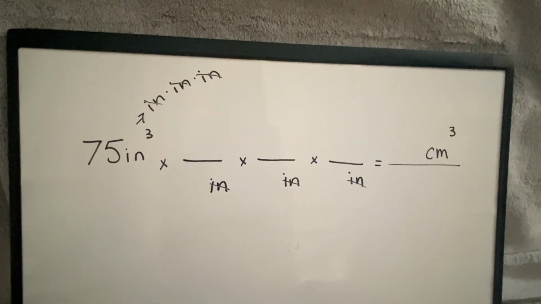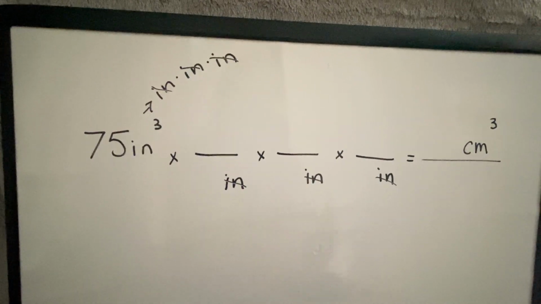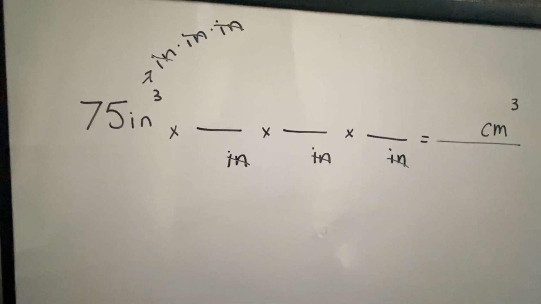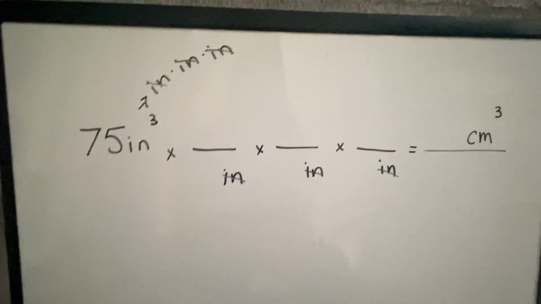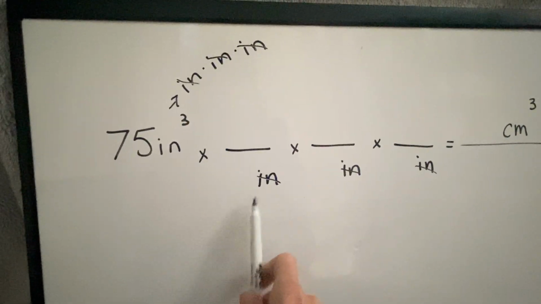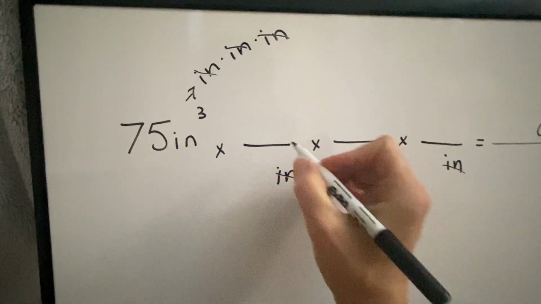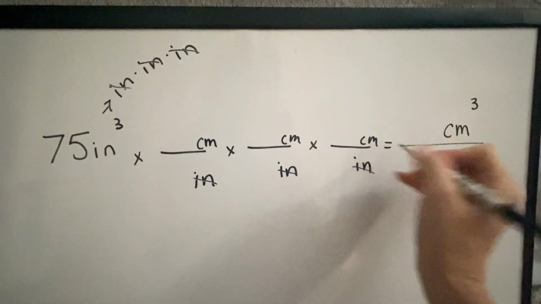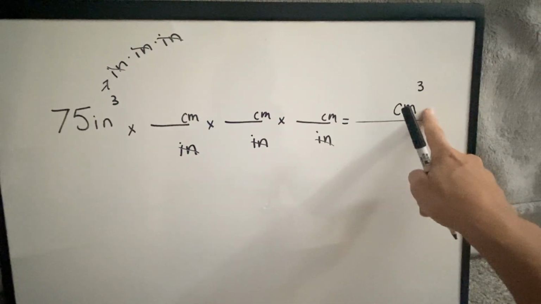Think of it as you're trying to put the same thing over the same thing so that when you divide it, it kind of disappears, okay? Because 100 divided by 100 is 1. 1 times anything is the other thing, okay? So we need unit multipliers. So we need something that is going to have centimeters. We also need centimeters up here because we need 3 centimeters times each other to get cubic centimeters. Centimeters times centimeters times centimeters is cubic centimeters.